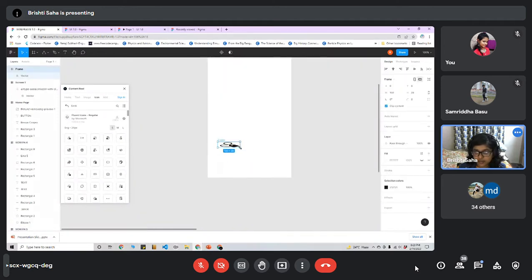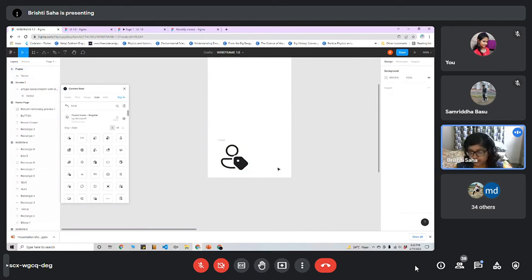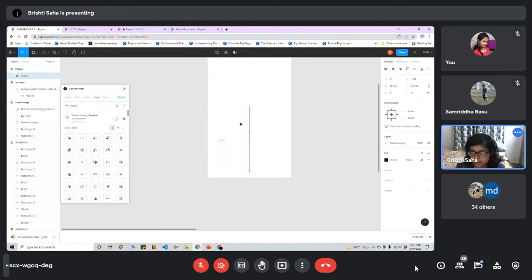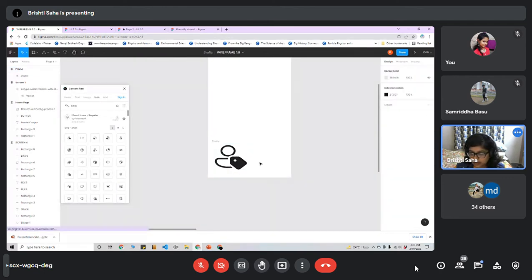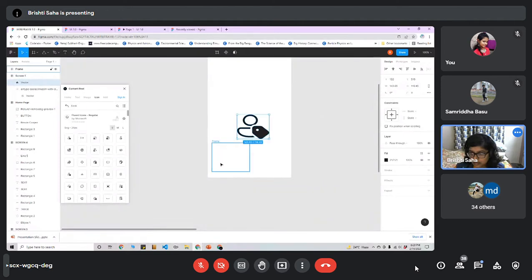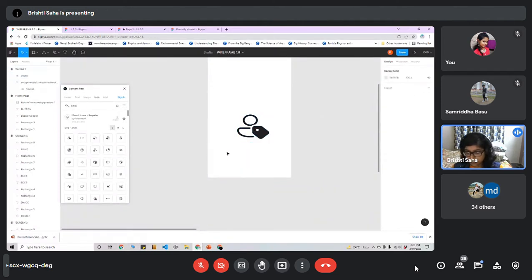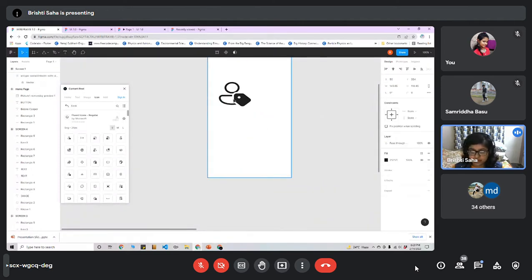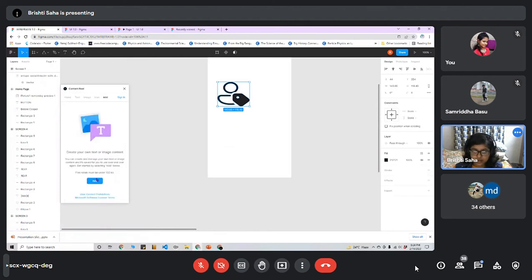You can make it big or whatever. So shift again and it is back to normal. And you can see there's a frame over here. This frame is not required, but still they give it. And you can add your own text or image content.